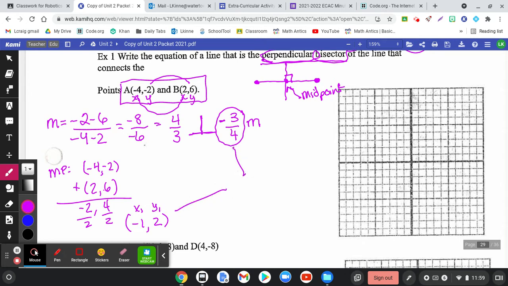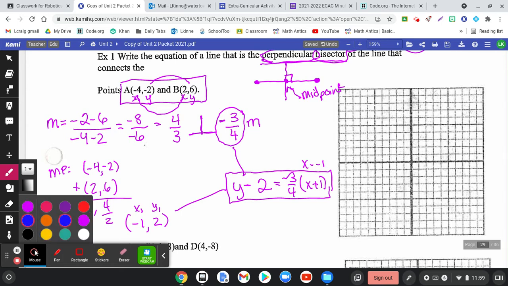There's your x1, y1 for your formula. So put them all together. y minus the y value in your point equals your slope, -3/4, times x minus the x value. If it's x minus -1, remember that becomes x plus 1. And there's your equation. So again, that's the algebraic method. If it's perpendicular bisector, perpendicular tells me I need the slope, and then I need to flip and negate it. And since it's bisecting it, we need to find the midpoint, and those two things we'll put into our formula. Now, just like most other things in geometry, you can use your graph as well.